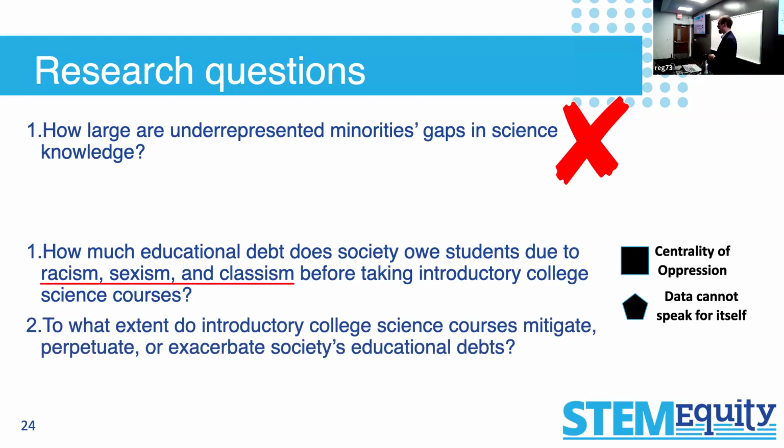And here you'll see, 1, I'm naming the source of these educational debts. I'm not going to say, oh, it's race, it's sex, and it's class. So they're like, oh, the problem is they're women. Like, no, that's not the problem. The problem is sexism exists, right? So I'm going to name these sources. And I'm not going to say these are gaps, right? It's not a problem with the student. It's a problem with society. It's educational debt. So I'm going to name those in there so that my findings hopefully can't be used to perpetuate the deficit language.